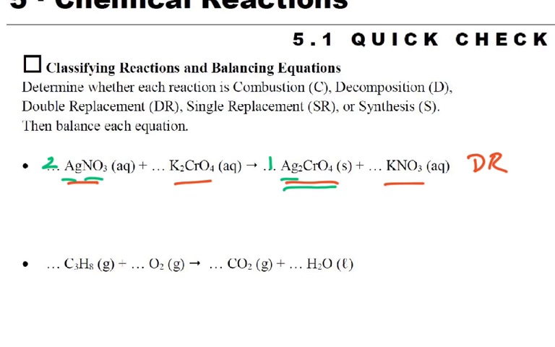Now we can sort of just say, well, let's look at nitrates. And the nitrate, we can pretend that's one big element for a double replacement because it stays as nitrate and nitrate. So we have 2 nitrates here, and we have 1 here, so we'll put a 2. Now that gives us 2 potassiums. Here we have 2 potassiums, so that's balanced.